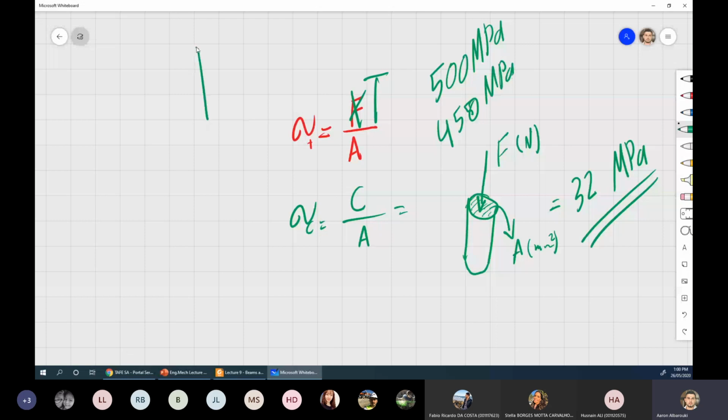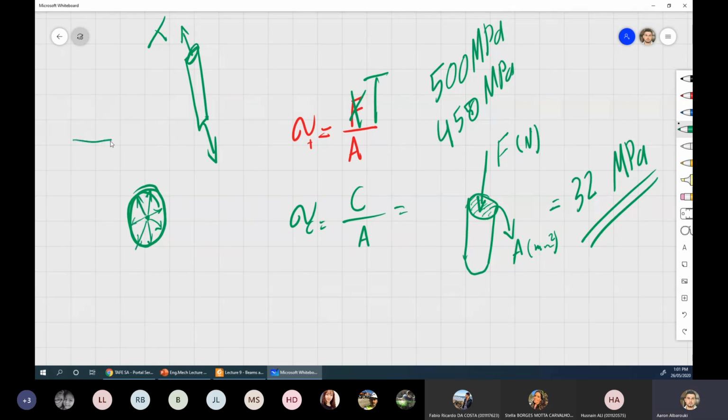They get a piece of steel here. They apply tension forces on both ends. So they fix one end and they apply the tension force to the other end, T. And they look at the cross section, usually the same thing. They use a round section. Why are we using a round section, guys? Look at it. A round section, if the force is assumed to be applied in the center, will distribute equally in all directions. So all the particles will work equally.